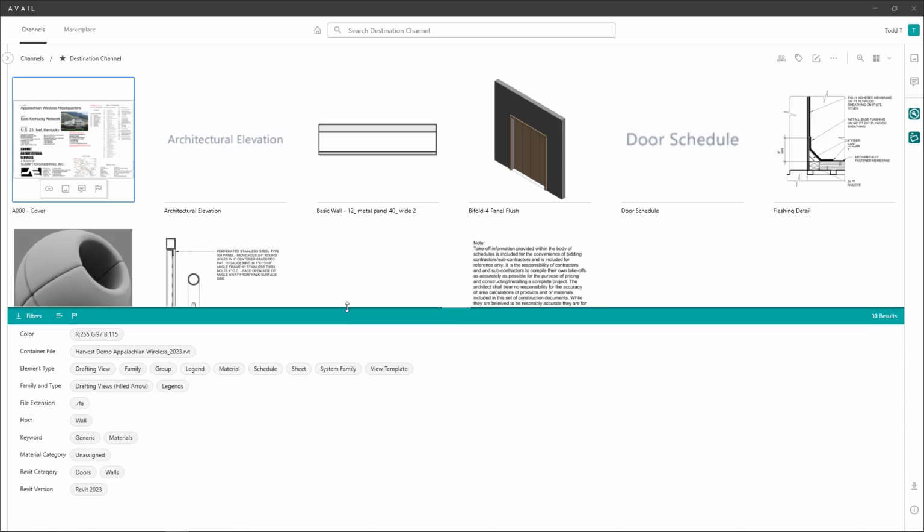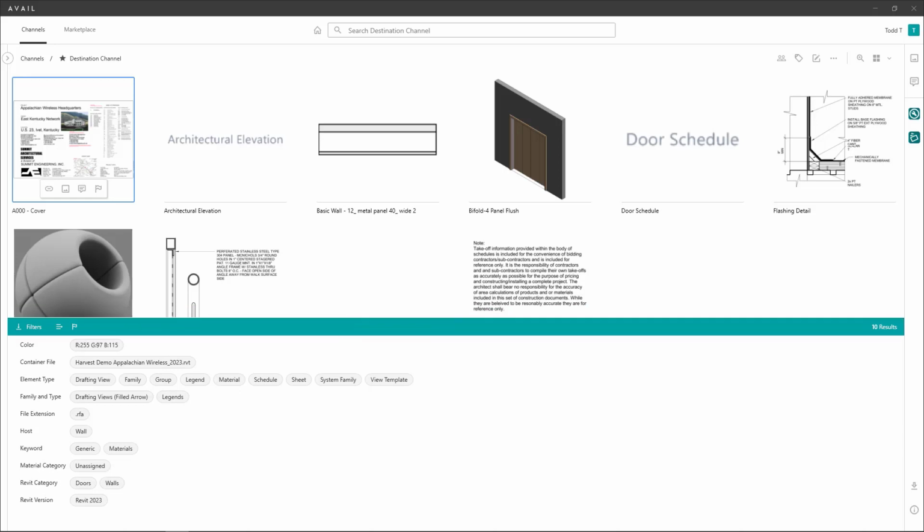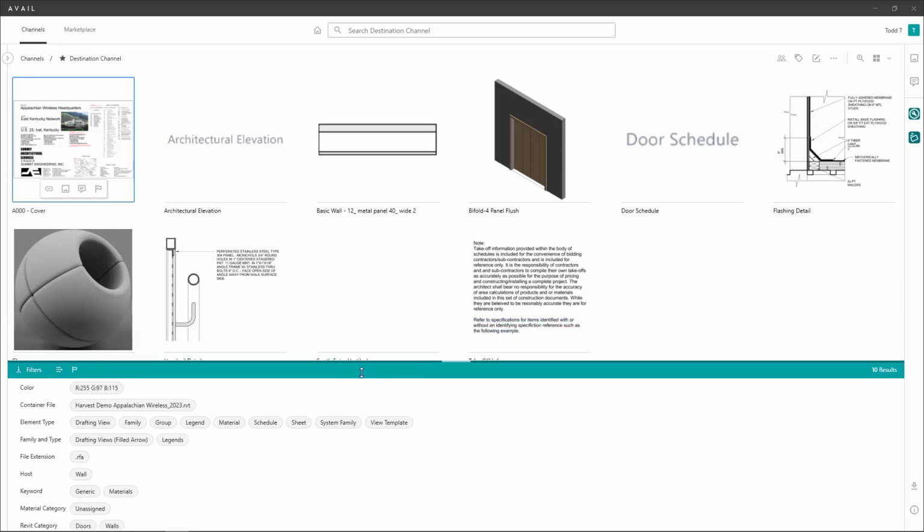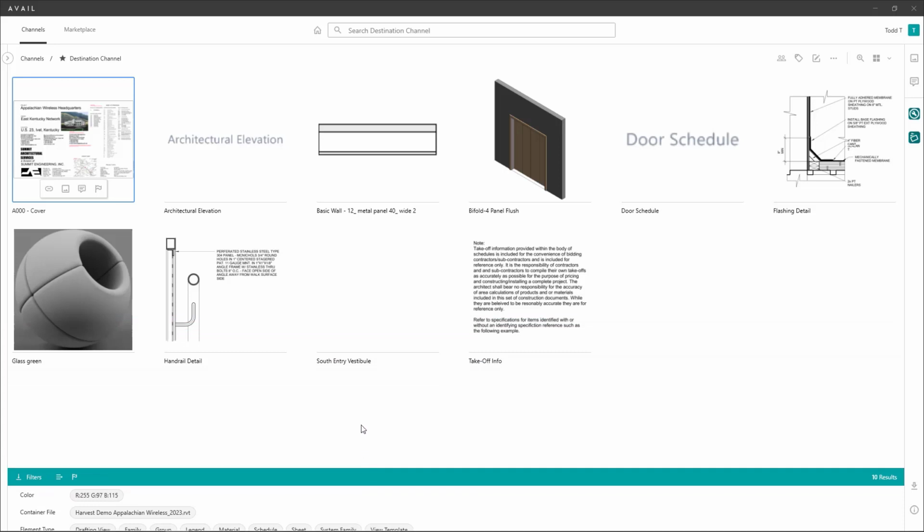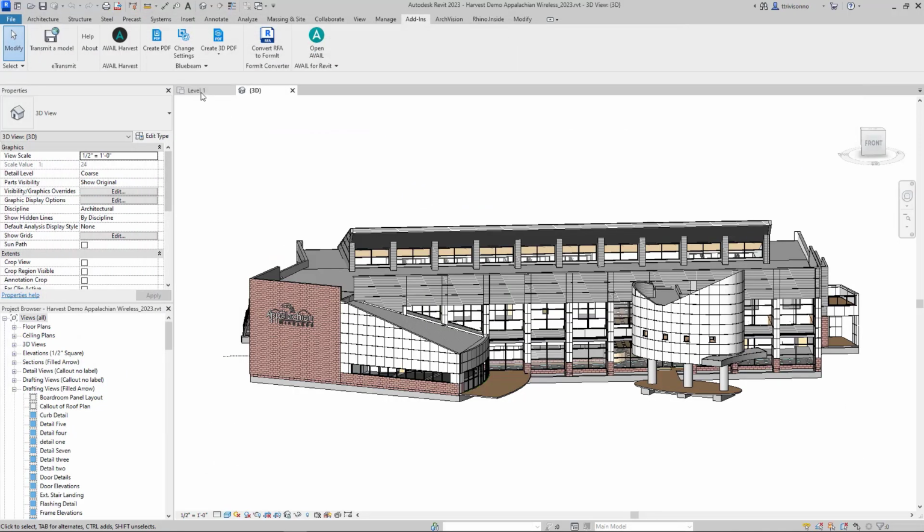So another good consideration before you harvest is, do I want to specify anything else in my Revit tag generator or anything like that to make sure that that gets tagged automatically during the harvesting process. So check out our Help Center for more information on the Revit tag generator if you're not sure what that is. But this content now is ready to be dragged and dropped right out of here into a different active project.